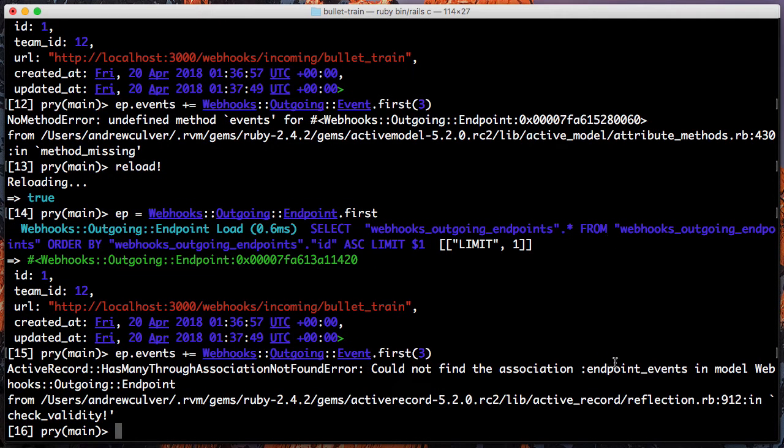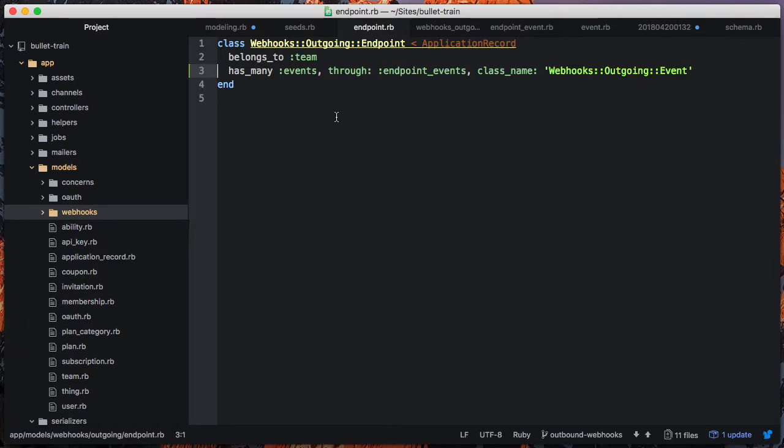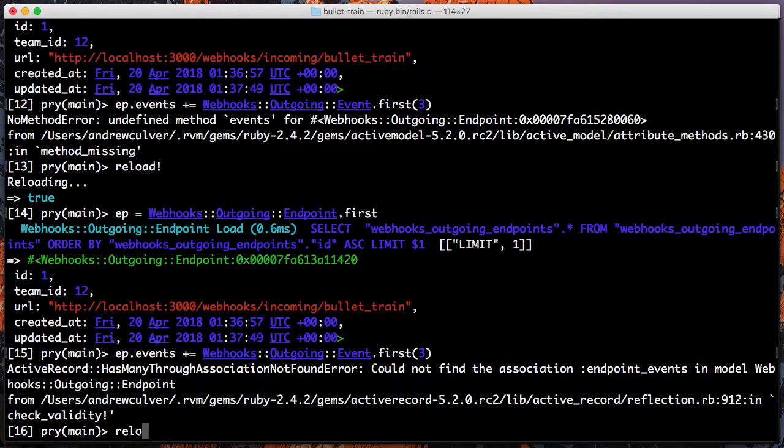Could not find the association endpoint events in model endpoint. That's because we didn't define it. There we go.